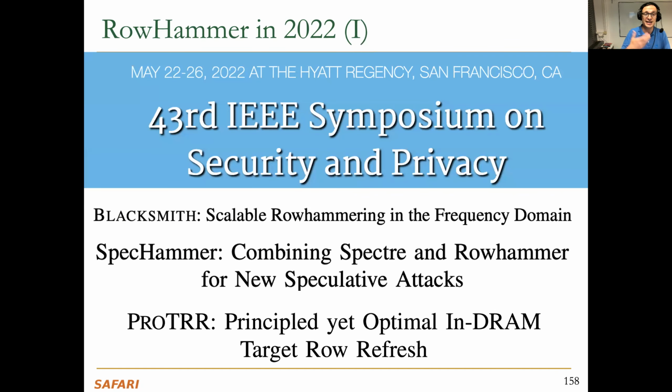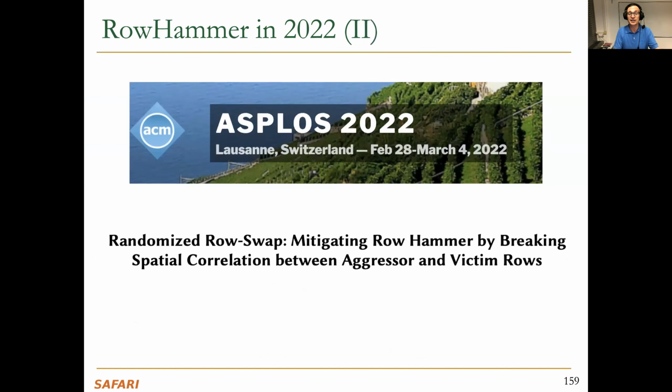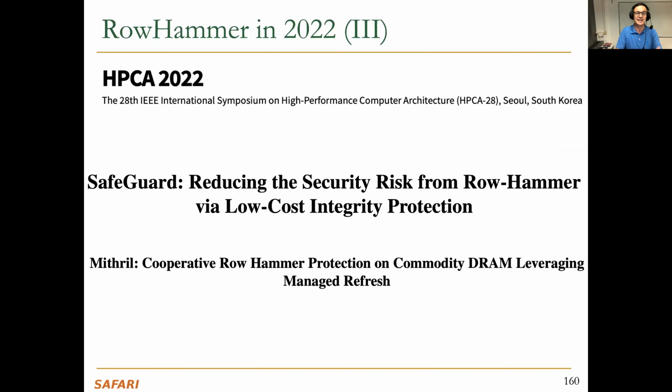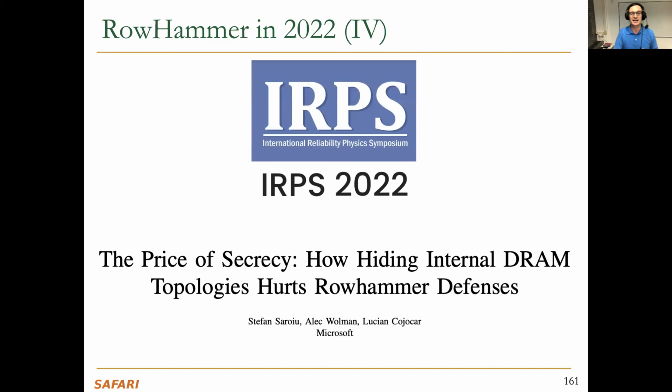This is happening actually next week, I believe, in San Francisco. Again, the flagship conference of IEEE on security and privacy. And there are 3 RowHammer papers that are coming up, which are quite interesting, I believe. Architecture conferences also have very interesting papers, as you can see, some solution papers, some attack papers, some analysis papers. This is another conference, the International Reliability Physics Symposium, that also looked at RowHammer, as you can see this year.